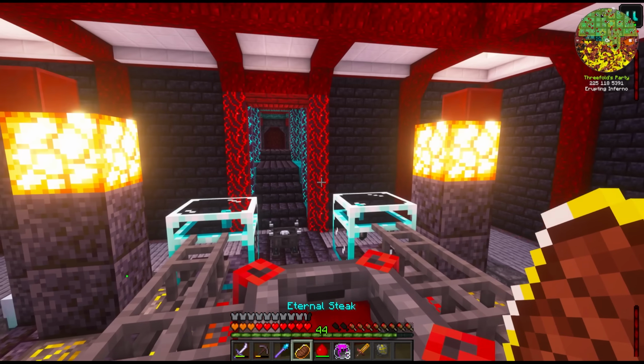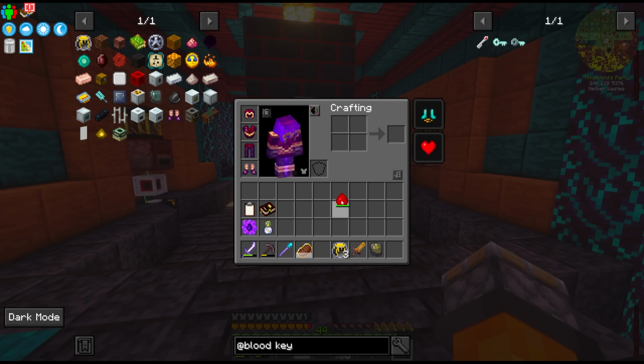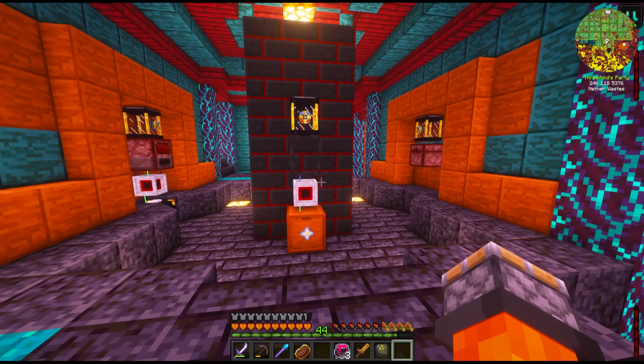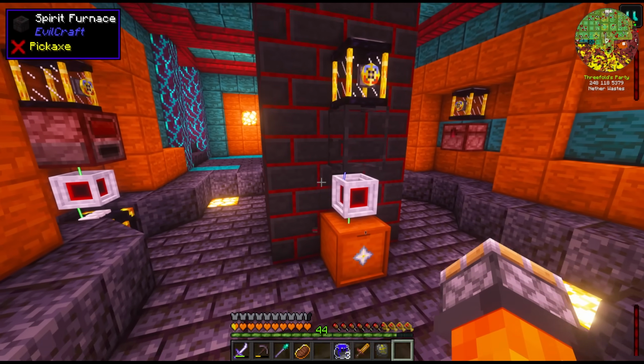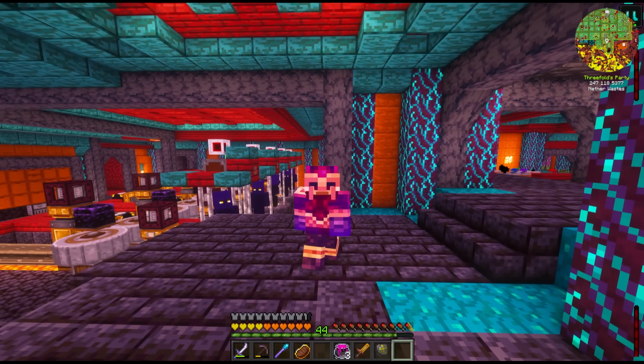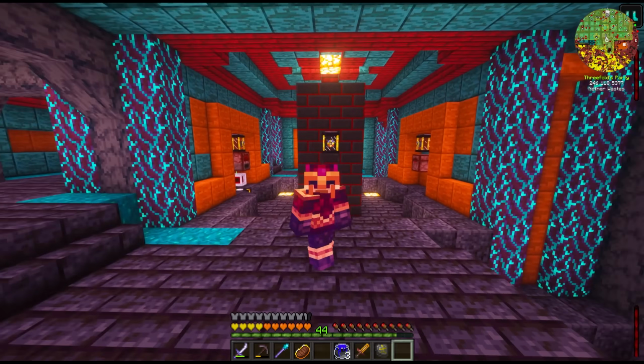We can make more. Do we want more? I don't know. So the creative blood drop, as you can see, has infinite amounts of EvilCraft blood. Something that we were previously lacking for the spirit furnace here to farm nether stars. Looks like we got 2 more since the start of this episode. I think there was 10 in here last episode. And I'm logged in here for many hours, so 10 across 1 episode is just not enough.